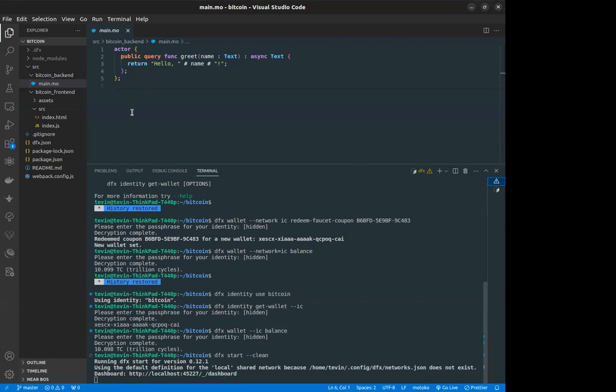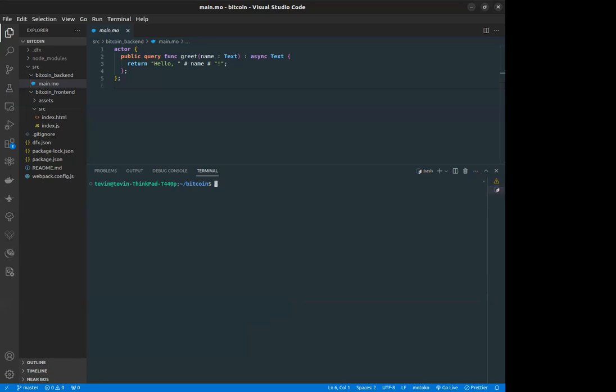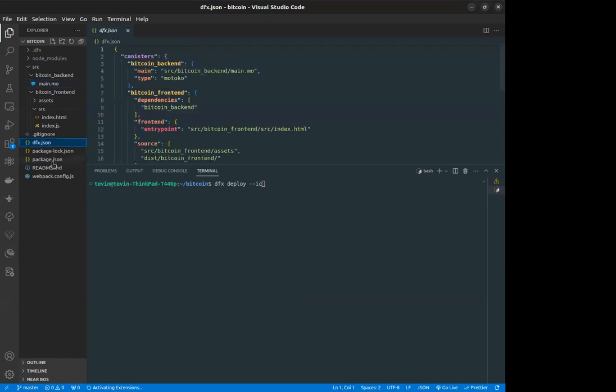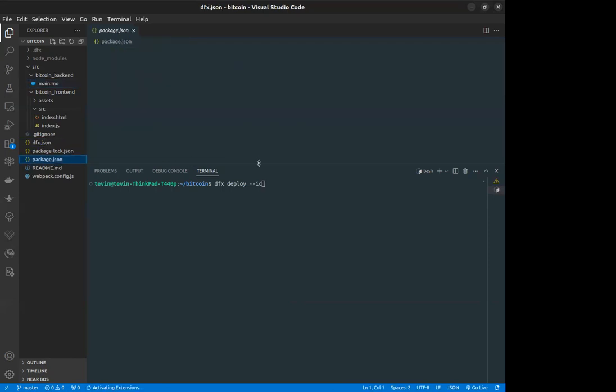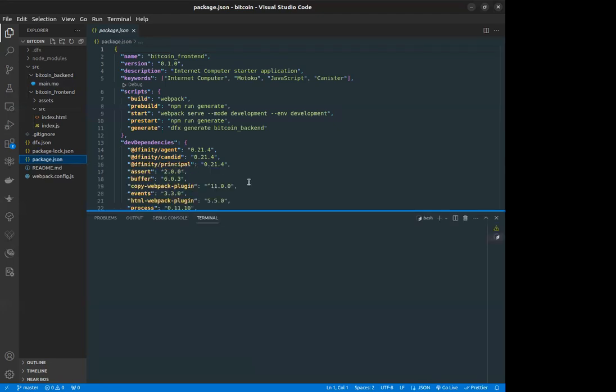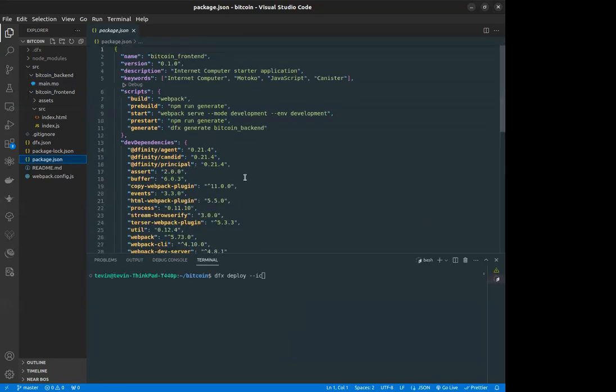The next command that I'm gonna run, for you to deploy on the mainnet in particular, is usually this particular command, dfx deploy. I see it's also featured here in the package.json file. When you see this particular command, if I'm not wrong, let me see.